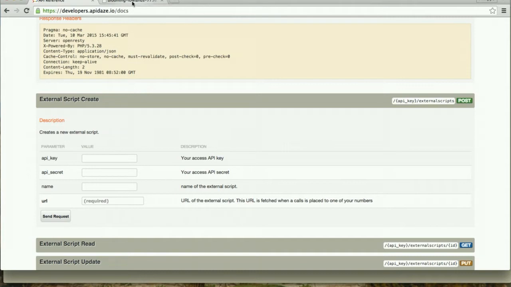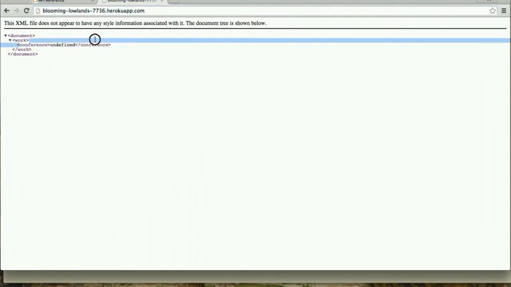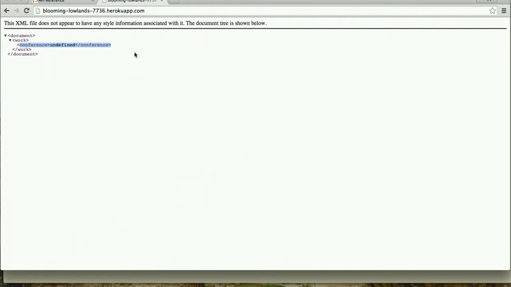I decided to host my external script as a Heroku application. You see here what's returned from my external script. It's simply an XML document that will connect the calls to a conference named here "undefined", because I accessed the URL of my Heroku application directly.